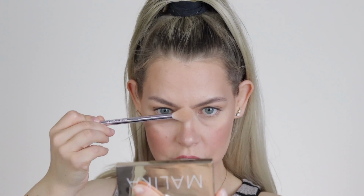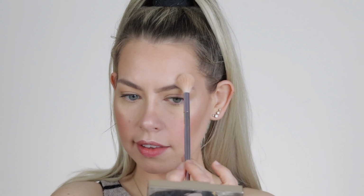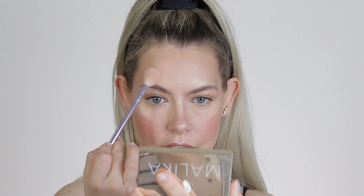And if you did watch my daytime look, you know I didn't highlight down the nose really precisely. So now I can do that since I am taking this to nighttime. I'm just gonna get it a little bit more precise on the bridge of the nose. And then I am gonna go ahead and take that highlight and add it here because that looks really pretty, I think, in photography. And then the chin. I didn't do that when I was doing my go-to work look. All right, so that is the complexion when I take my look from day to night.